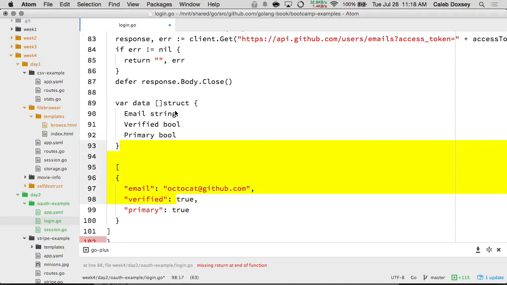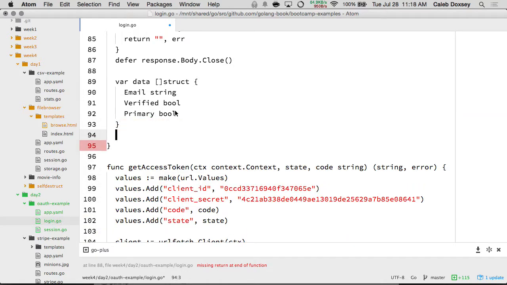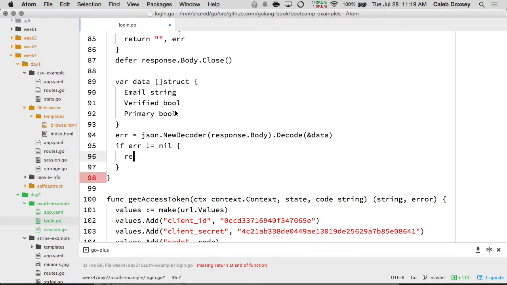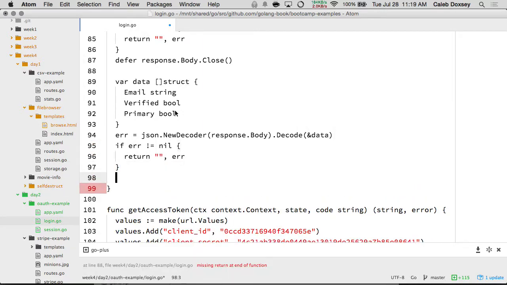Okay, and then I just decode that using JSON.new decoder, hand it the response.body, decode into the data, and then we maybe get an error from that. If there is an error, return it, else return data.email, and nil for the error.